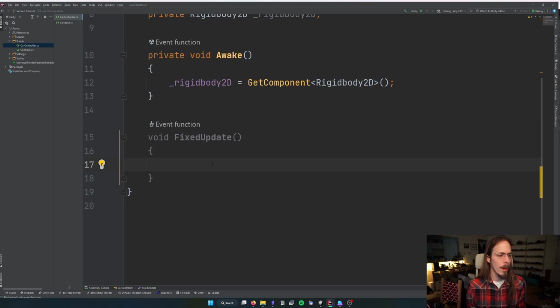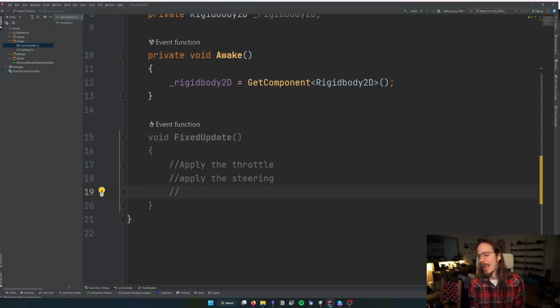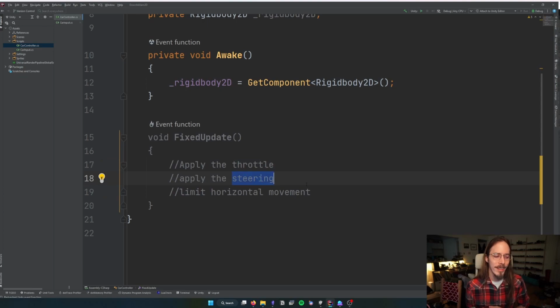So in fixed update, we're going to do a few things to the car. We're going to apply the throttle, apply the steering, and we're going to do something else kind of weird. We're going to limit horizontal movement. I'm going to circle back on that, but let's start with throttle and steering.